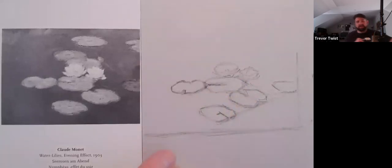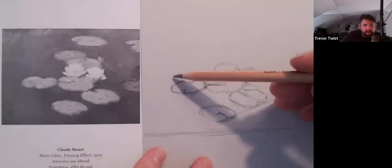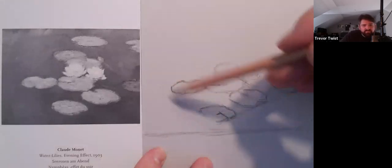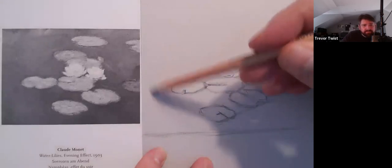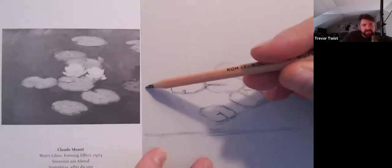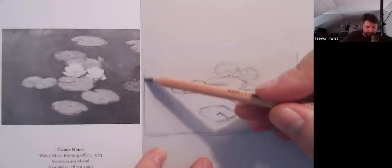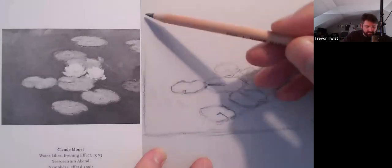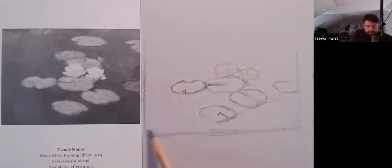I kind of proved myself wrong, because now I have to go heavier. See how heavy these lines are? Because I'd initially made an oval. I am not opposed to some of this directional flow. You can almost use these directions and then my measurement from this lily pad to the edge of the picture. Wow, I lucked out here. There's the side. All right, so I've got my right side, I've got my left side, I've got my bottom.